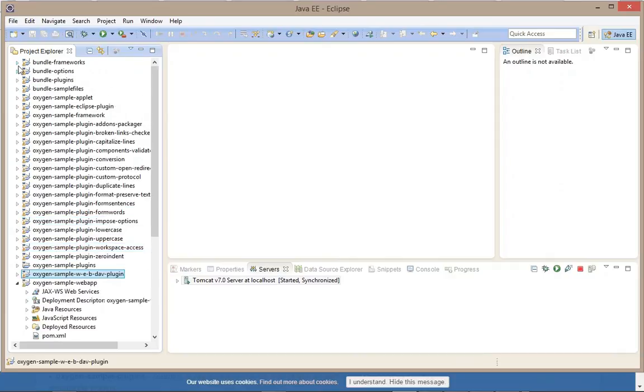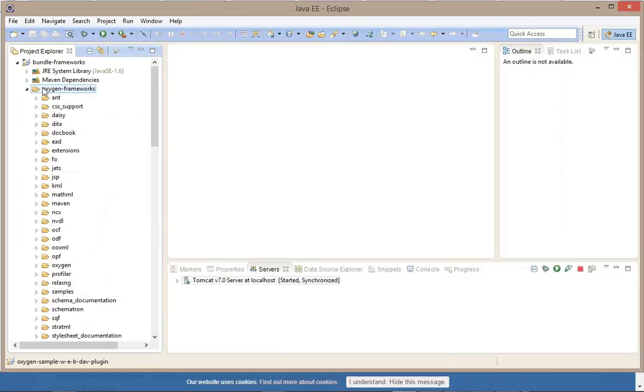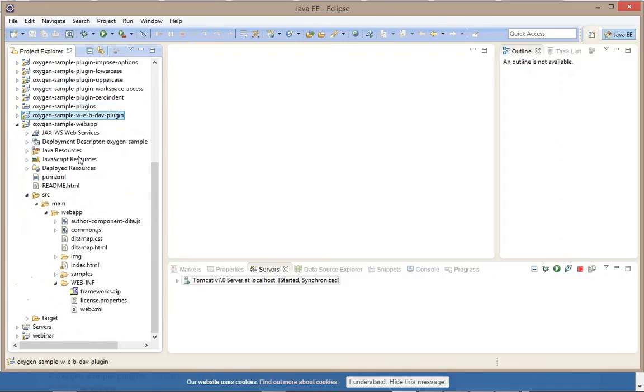We also have a bundle frameworks project that contains all the default frameworks provided by oXygen, and you can also plug in yours here and will be loaded by the web app. And yeah, in order to start, you also need to configure the licensing details. Basically, oXygen web app needs a license server or a license servlet in order to run.